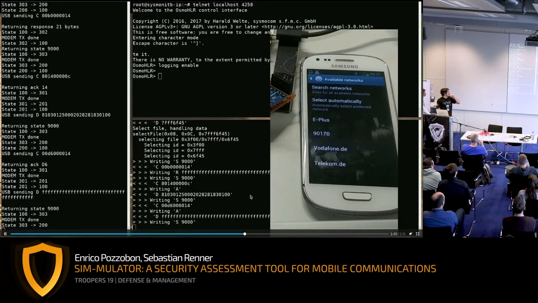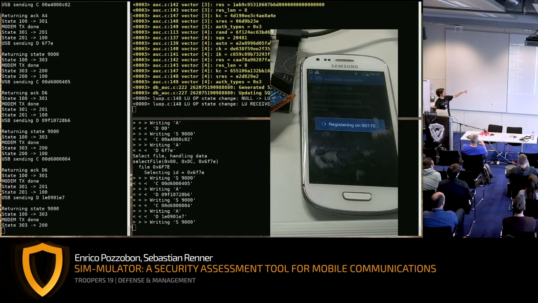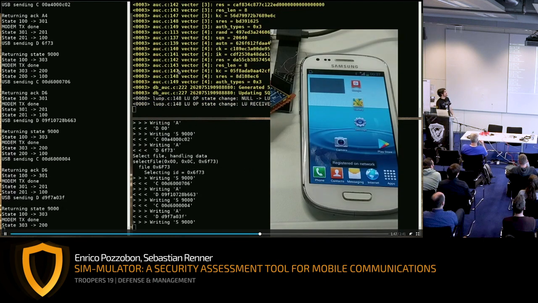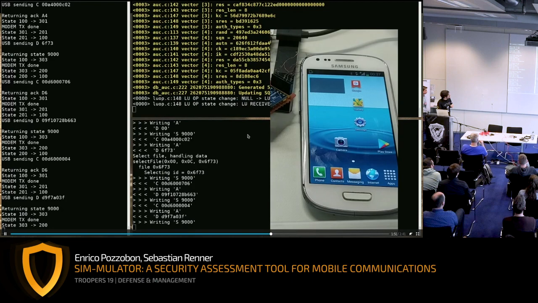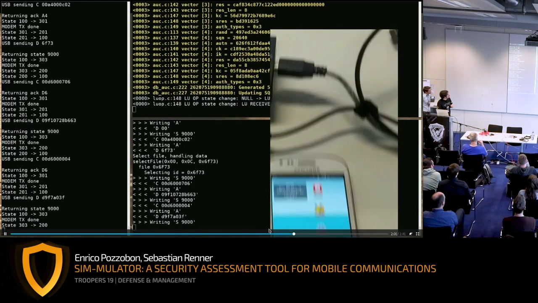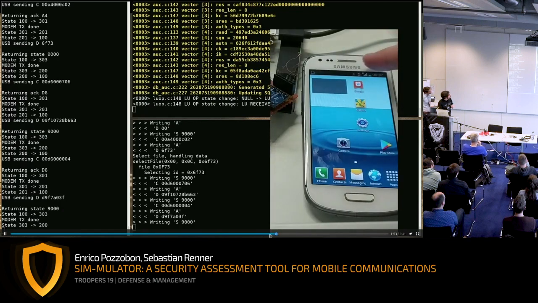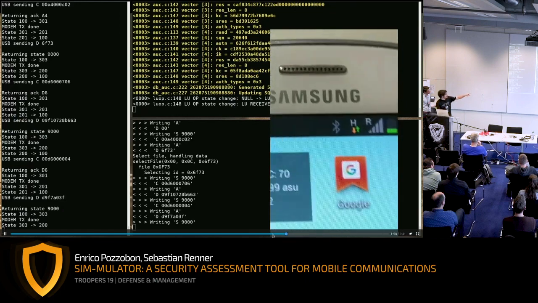But here, if I select the test network, the HLR will receive the authentication request in the upper right corner here. The phone connects. It has a 3G connection, as we can see from the zoom here. You can see there was an H in the upper right corner.